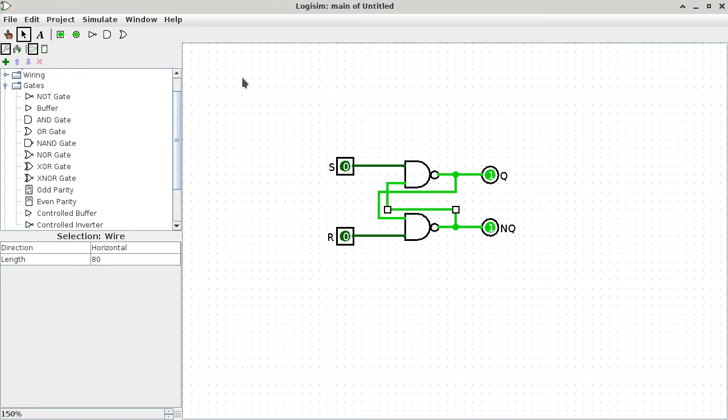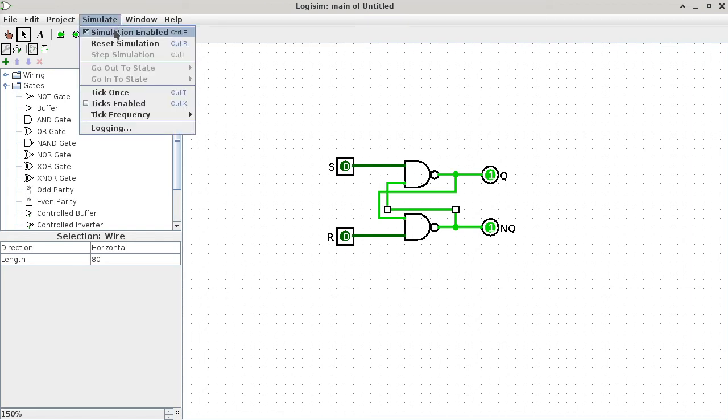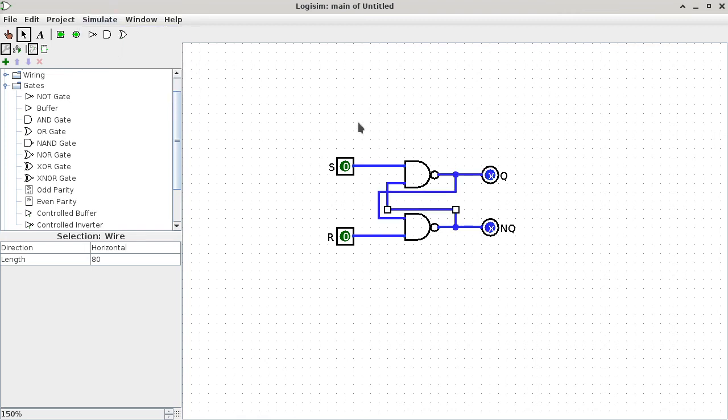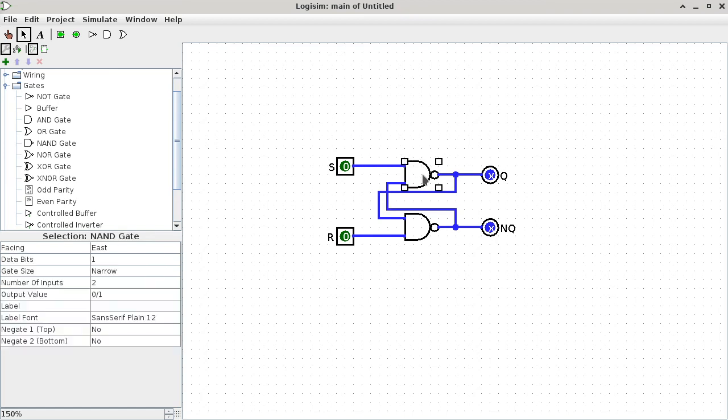Okay. So the first thing I'm going to do here is to disable simulation and reset simulation. This way we don't really have specific values to look at, and that's intentional because I want to learn how to analyze this circuit here. The other thing I'm going to do is to label this as N1, which is the first NAND gate, and this is going to be N2, which is our second NAND gate. This way I can refer to each component explicitly without any ambiguity.